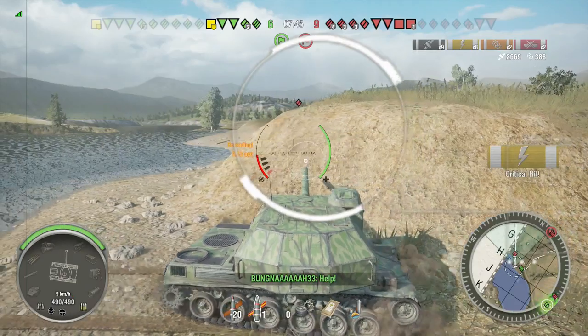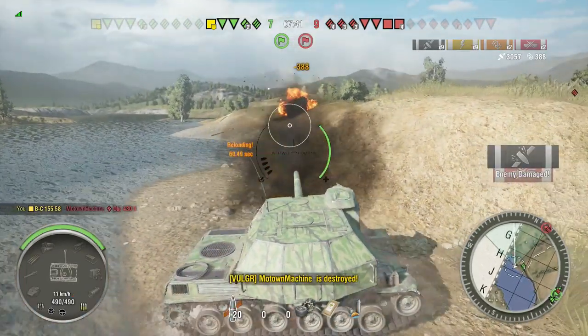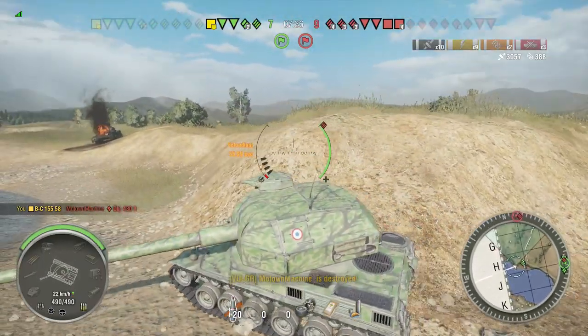Because Type 5 players. But we put a shell in him, and we have an auto-loader, and we have an arc, so I know I can shoot first. Boom. There we go. He's down. Dead. And we are going to now reload and hopefully avoid the artillery.